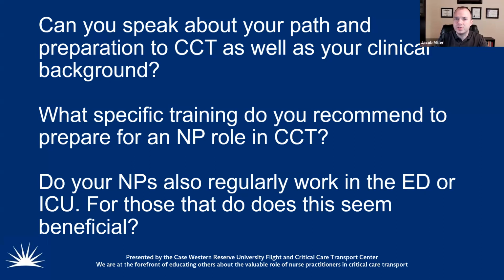Now, it might be very different if you are doing one of those long transports. For example, the gentleman going from Israel to Cincinnati next week. That is a very long transport, and you may actually have to understand some of that because it's not just a 45-minute flight from point A to point B. You are managing these patients for multiple hours, and you are kind of doing floor nursing or ICU nursing at that point. But for the vast majority of our transports, especially the rotor and the shorter distance ground transports, I don't know that there's necessarily an advantage to having previous inpatient NP experience.